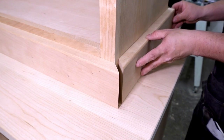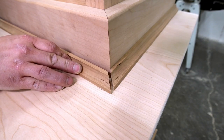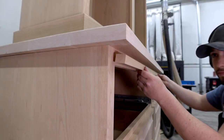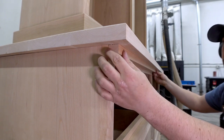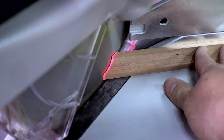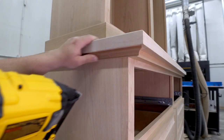Some thick baseboard and a cove molding are wrapped around the perimeter of the hutch to add some decoration. Cove molding also gets installed under the countertop, again, to add character. You can see that I added a standoff so that the cove sits above and in front of the drawer face.